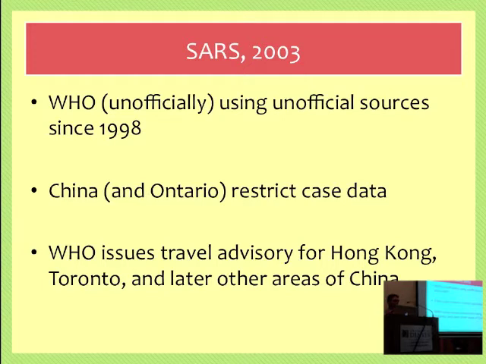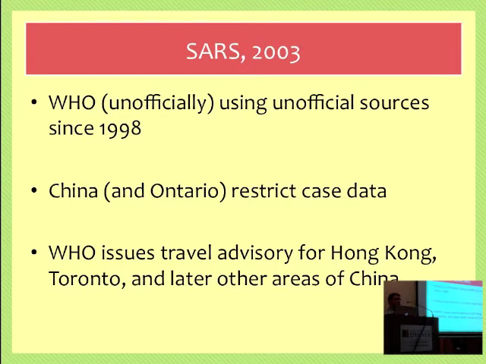Airline vacancy rates went down to about 50% of capacity. Hotel rates in Hong Kong went down to about 30% capacity. The economic impact of the WHO's travel advisories were gigantic and almost seemed punitive. So, if the WHO slaps a travel advisory on you, that has a huge impact on your economy.